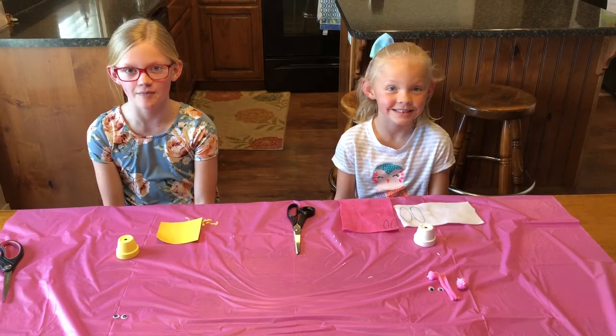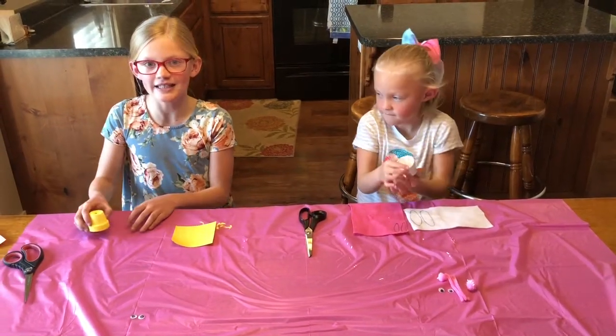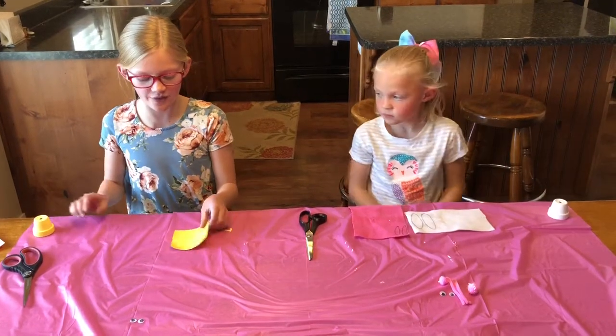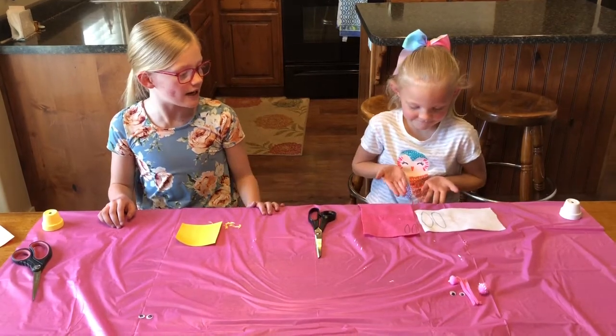After one more layer of paint for each of us, this is how they turned out. Then set yours aside so it can dry, and if you're doing the bird or the duck, cut out two yellow wings. If you're doing the bunny, cut out the ears.